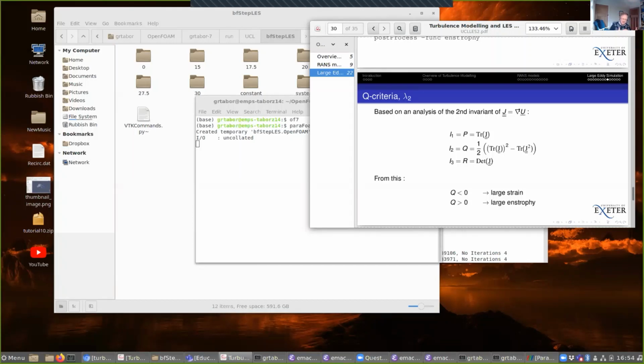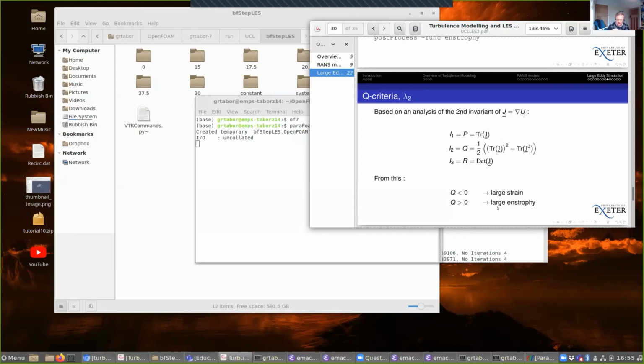This means that they make very good quantities for examining aspects of the tensor itself. For example, for the second invariant, Q, if Q is less than 0, we've got a region of large strain, whereas if we've got Q greater than 0, we've got a region of high enstrophy, or vortex.